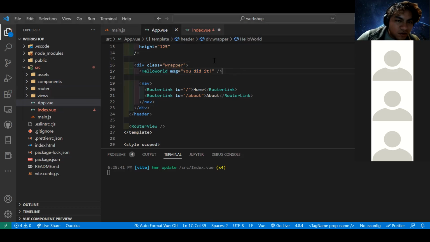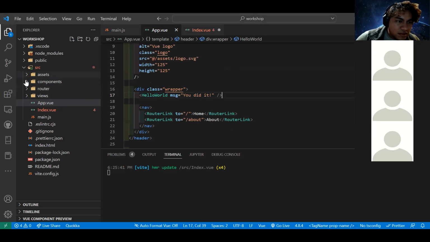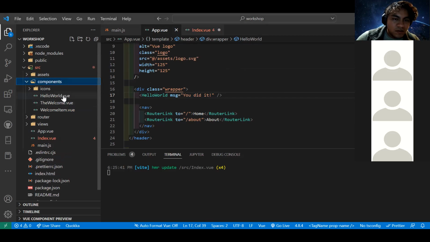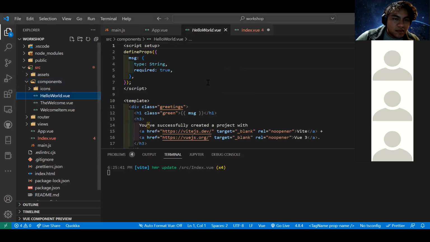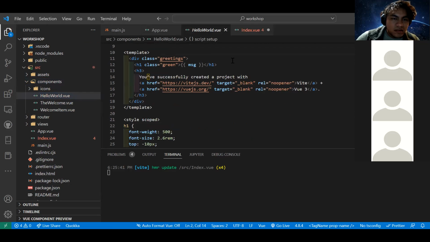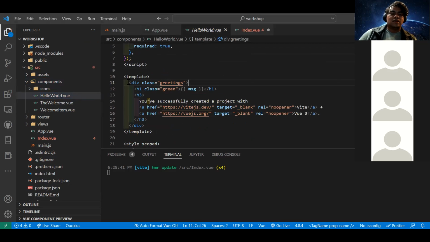So if we look at what HelloWorld is, we can go to components, go to HelloWorld, and here we're able to see that it's just a div for the greeting, class of green. This is some CSS stuff.